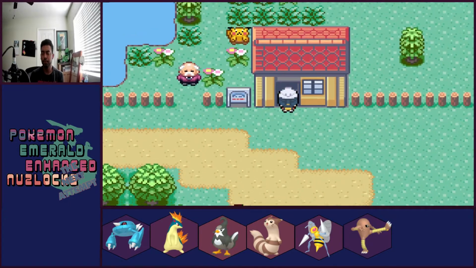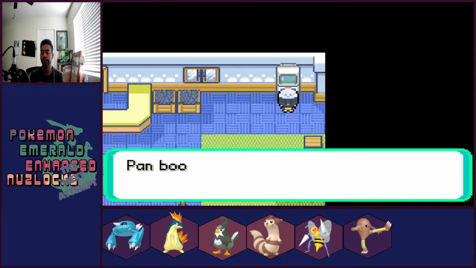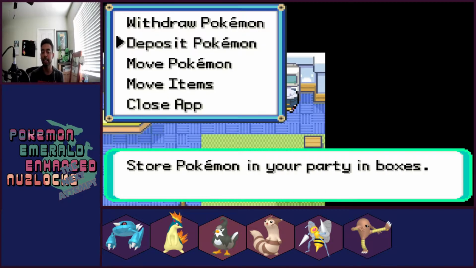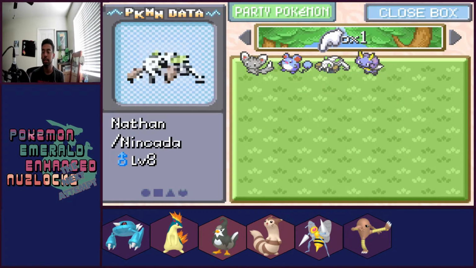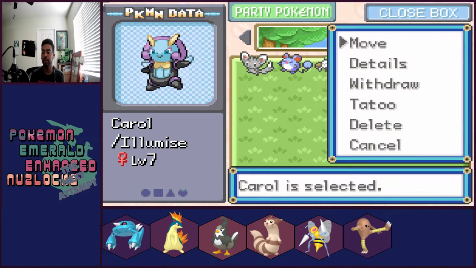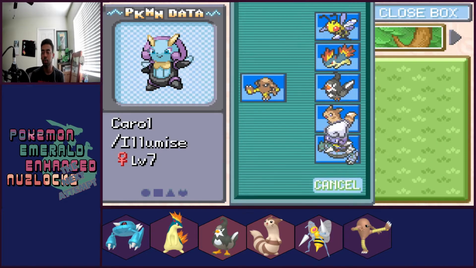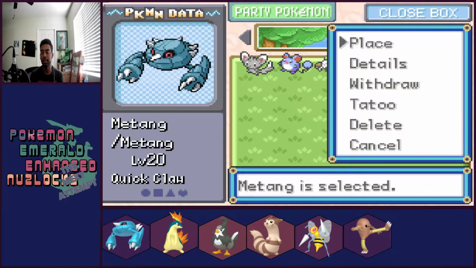Okay, you know what? No, I'm gonna go here. Is there a PC here? Okay, good. Here's what I'm gonna do, because I feel like this will come back to help me out in the long run. I'm going to take a mon that would be very beneficial on the team, just in case we lose someone. I think out of all of these, I would take Carol. So let's just put you on the team. We will add Matang right back. Don't worry, Matang, you're coming back.